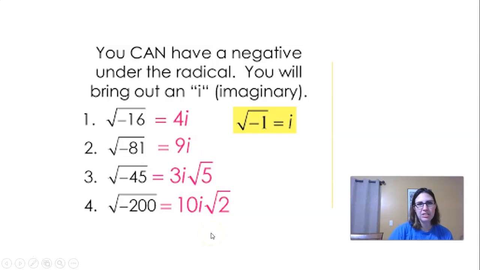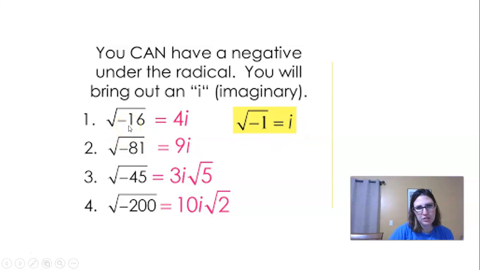Something that I want to talk to you guys about, I know you guys love imaginary numbers, right? So we're going to just briefly touch on those today because we're going to work on simplifying some of these radicals that have negatives in them. We didn't do any negatives yesterday, so we're going to work on calculating those today. So we always say you can't have a negative number inside the radical. You can't have a negative number inside the square root. Well, you can, right? It just gives you an imaginary solution.